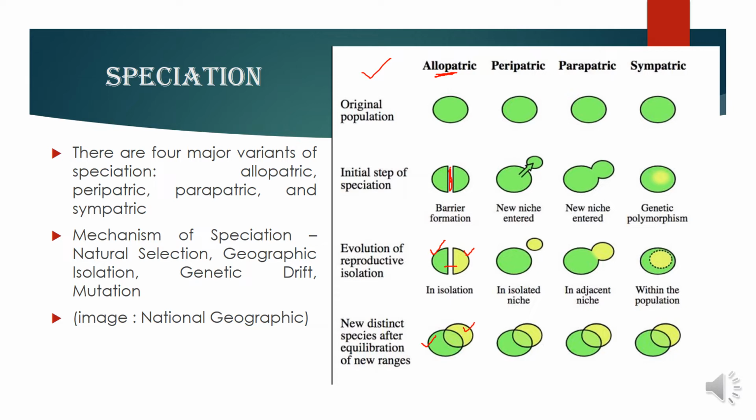So in allopatric speciation, one of the chief requisites is the presence of a geographical barrier that hinders interbreeding. There is one very good example. When the Grand Canyon was formed in Arizona, a rift was created. And during this formation, the species present on this side and the species present on the other side had to cross this barrier in order to reproduce.